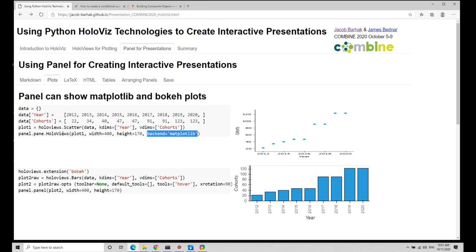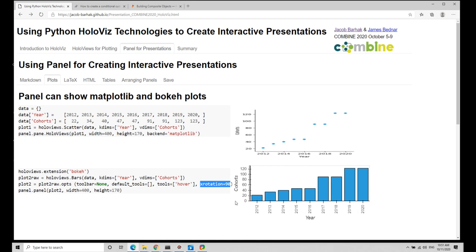You can do the same thing with Bokeh. Usually when you use Bokeh, it's a good idea to do hv.extension('bokeh'), so HoloViews knows I'm working with Bokeh. You do the same draw commands, only now I'm using HoloViews bars, and I also ask it to rotate the text of the years vertically.